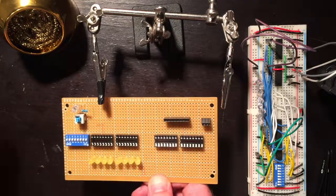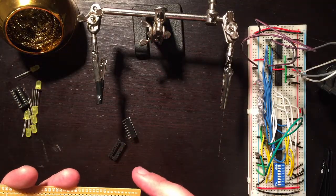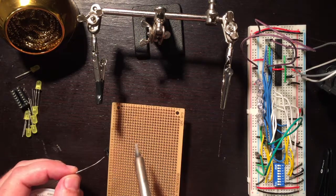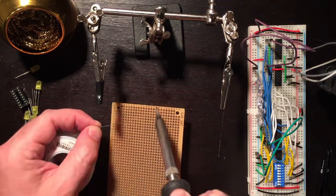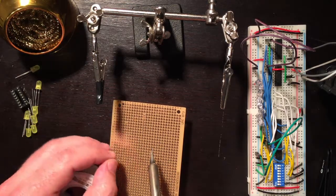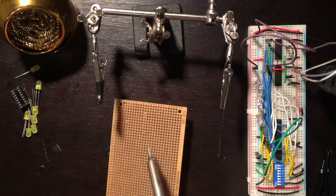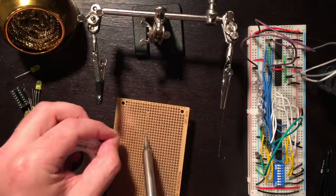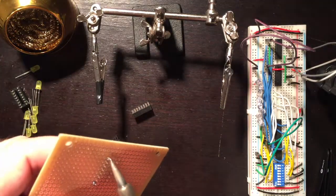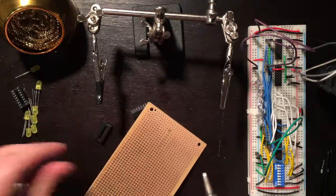I'm just going to pull some of these more loose parts out and do them later. Okay, so let's start with this one. So what I do is just tin two of them and then hold into place later, so watch. So with that, I can even it out a bit now by holding my finger on it and just tapping it. Okay, that's now in. I can do the other side.